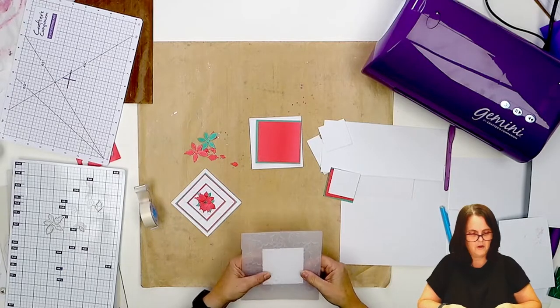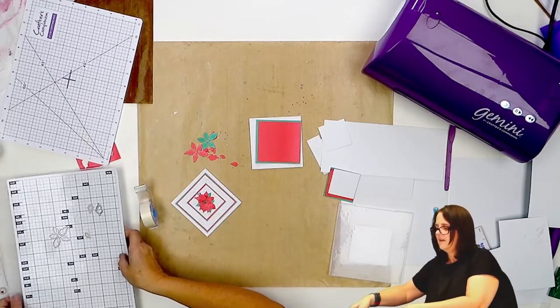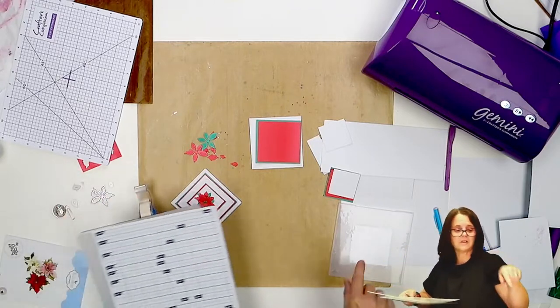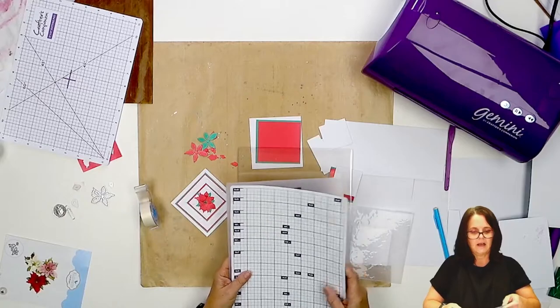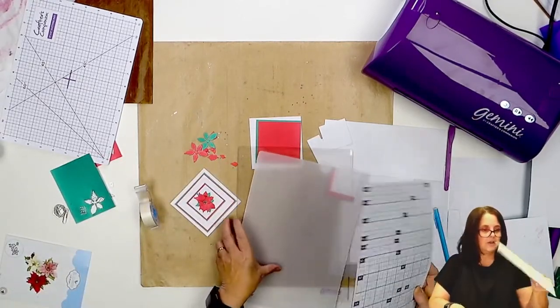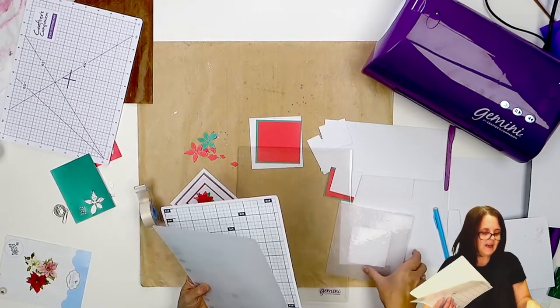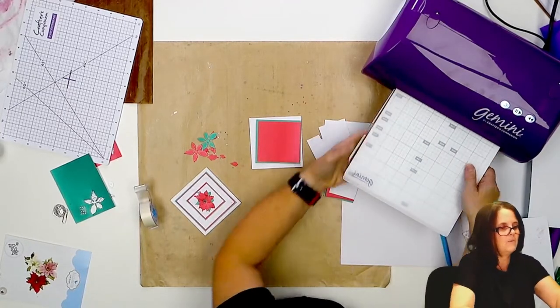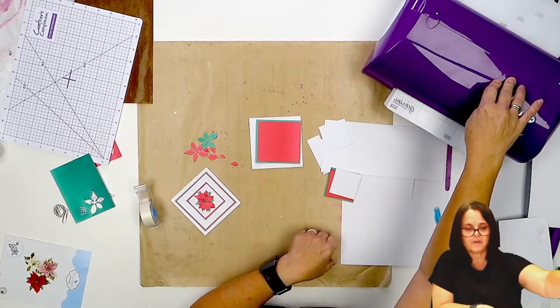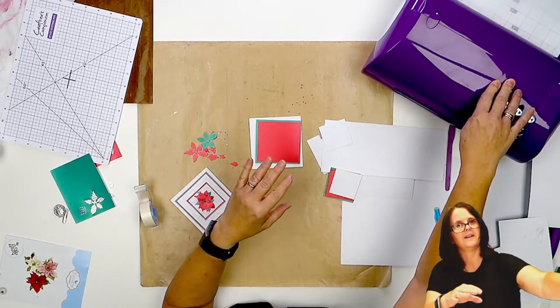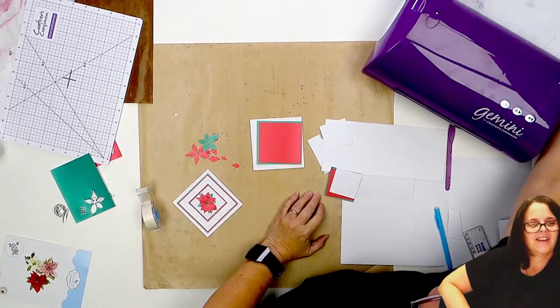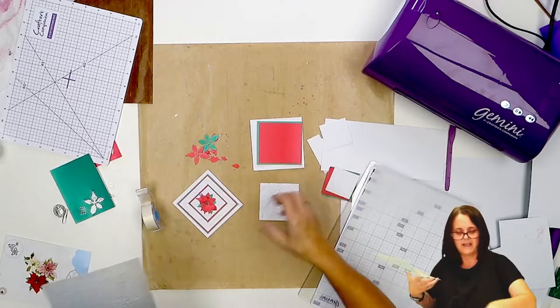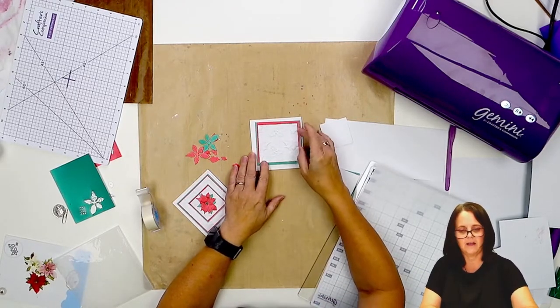Now, on the Gemini, I have found that the best combination for embossing this folder is your base plate, and your cloud sheet, and your magnetic sheet. The two plates themselves are too much. The plate and the shim is not enough. So if you put them through with that combination, you will get a nice deep emboss. There we go. Really lovely, deep, clear emboss, and that's our layer here.